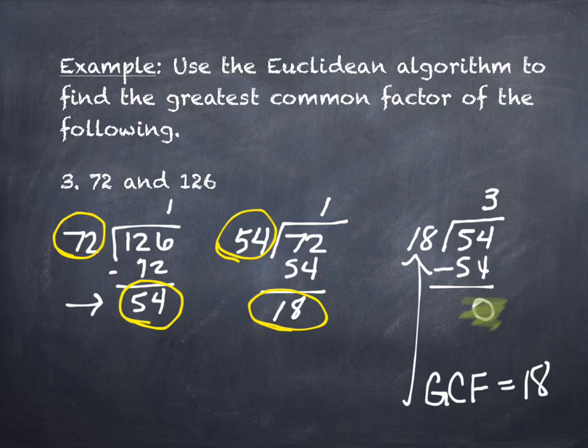Yes, Mark? Why would 3 not be the answer? It would be a common factor, but not the biggest one. Right? So you want the largest thing that will divide both numbers. 3 would actually be the smallest. No, 2 would be the smallest. 2 will divide them both, 3 will divide them both, and so forth. It'd be the least common multiple, right?